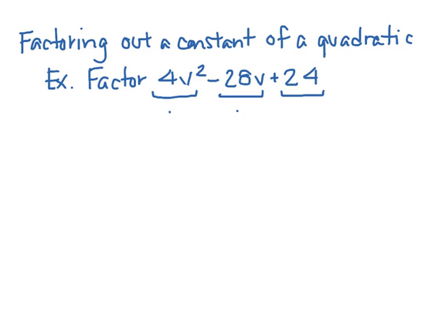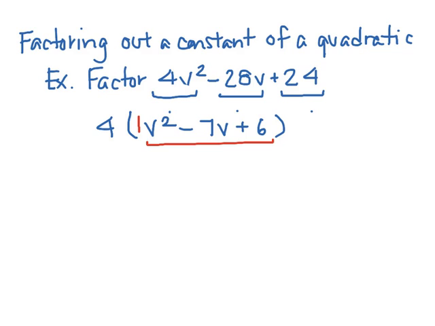And if we look at each one of them, we notice that a 4 is a common factor among each of these, right? So if we factor out a 4, we're left with simply v squared, and 28 divided by 4 gives me 7v, and then 24 divided by 4 leaves me with a plus 6. So now again, this looks very familiar to us, right? This is just like a quadratic with leading coefficient of 1, because there's no number out there.